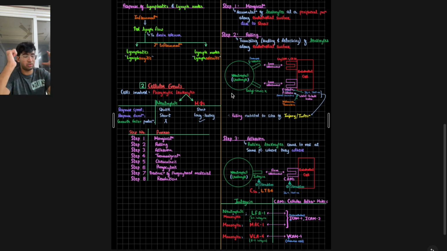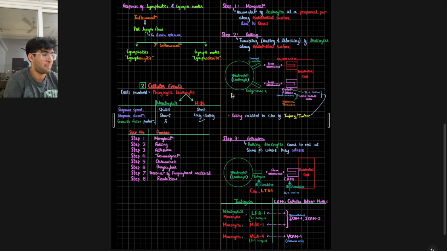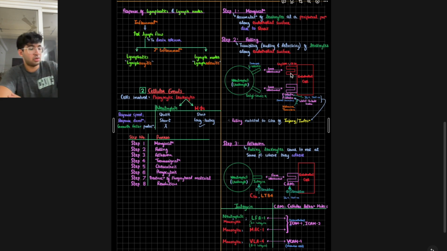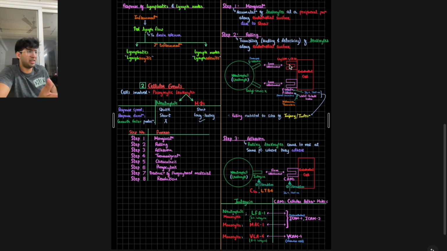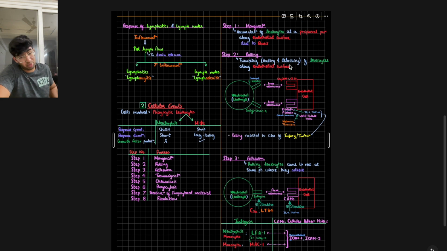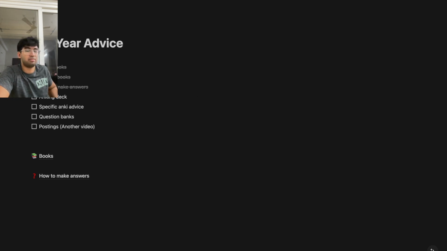Why does this help? When you read a concise book, it's very easy to go through it again, whether it's through Anki or reading it again and again. So this basically explains how you can take a concise resource which will be easy to go through again and again, and add some extra points from your exam books and really make a complete answer which you can score well. I think I got some 12 on this essay out of 15, so pretty standard, and I didn't put in much effort, to be honest. So alright, making answers done.